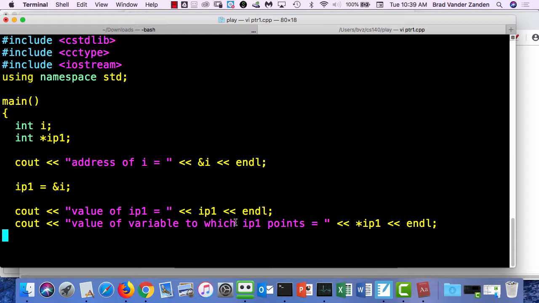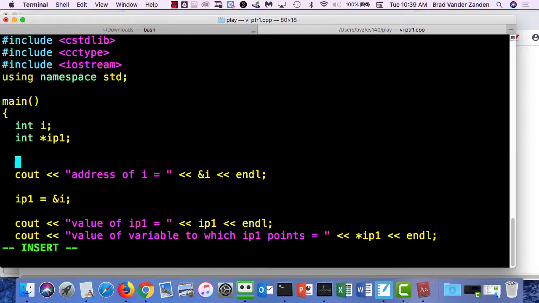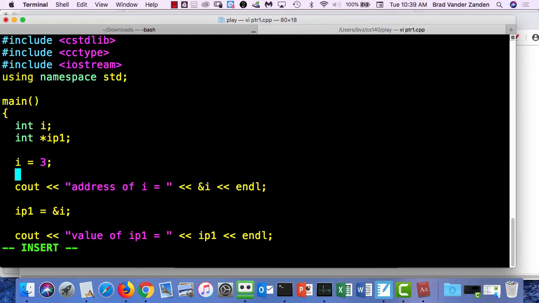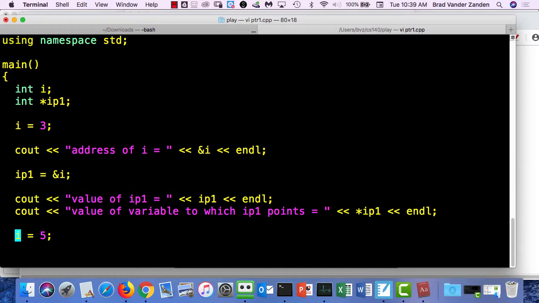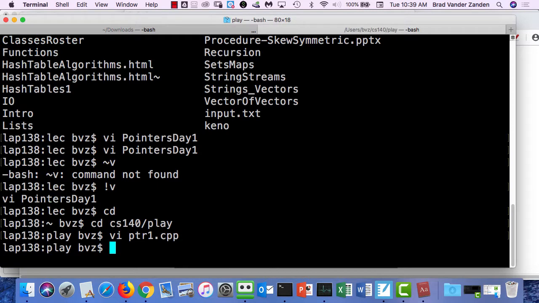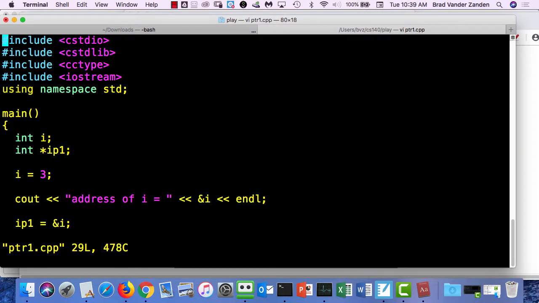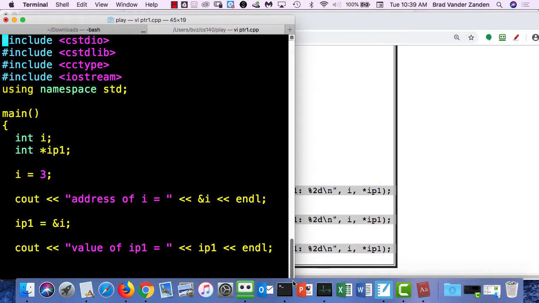Okay, so now, actually let me leave that up. Get a new window. Make that smaller. Compile that file.